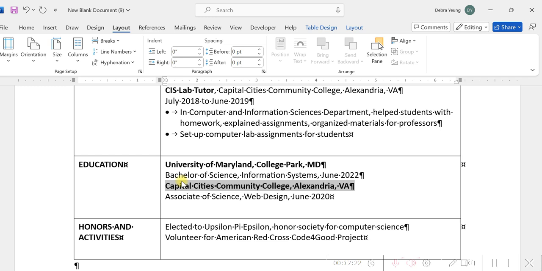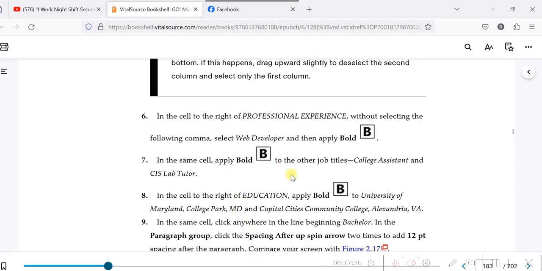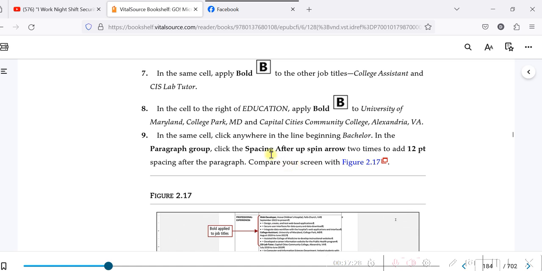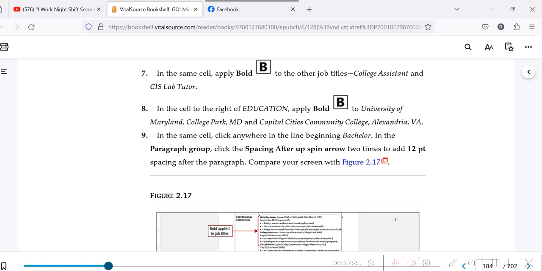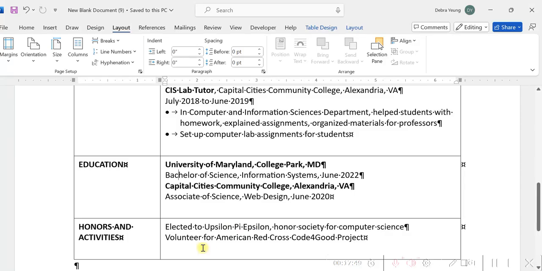All is not lost. I'm going to save it because I have a sneaking suspicion it's going to tell me to do that again. So in the same cell, click anywhere in the line beginning with Bachelor, then the Paragraph group, spacing after 12. Doesn't matter.